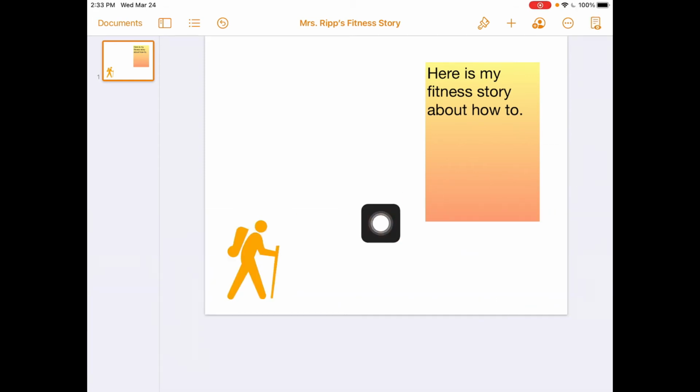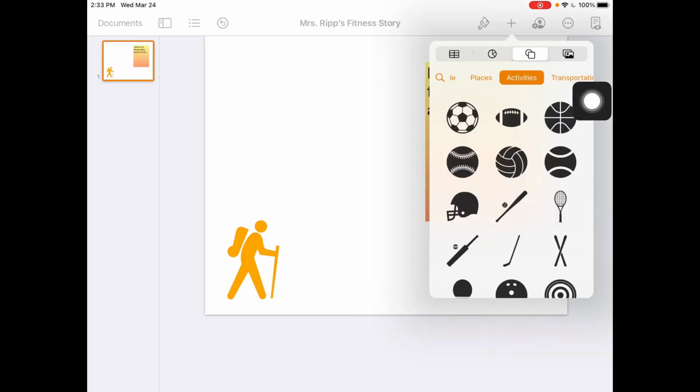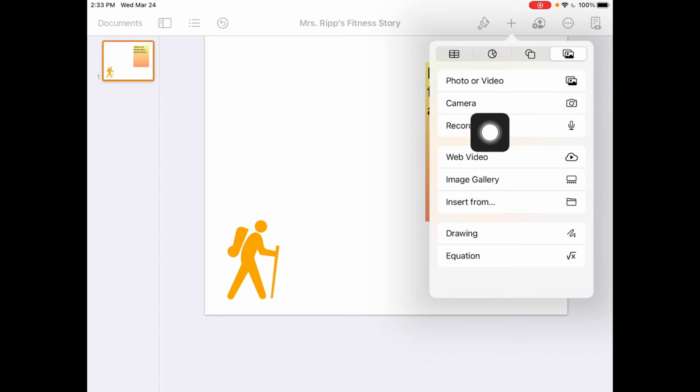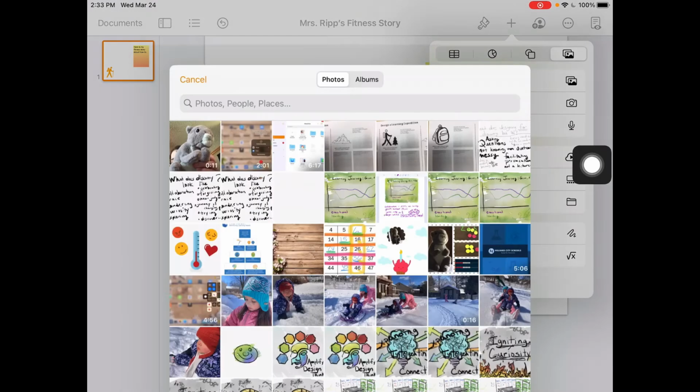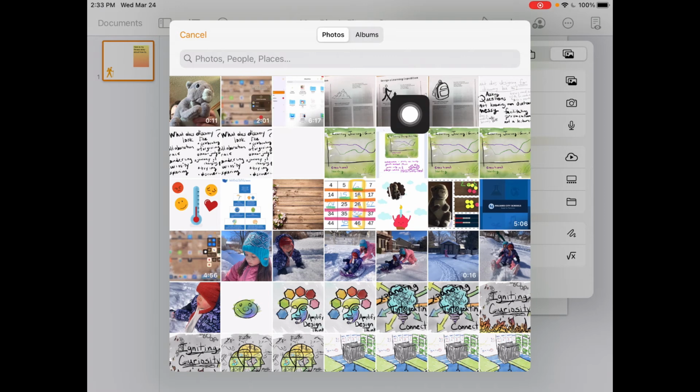Ooh, down the keyboard. Let's get that video on here because I've made a fitness video that I want to include. So I'm going to touch my plus sign and then I'm going to go back over here to where my media is, and you'll notice that it says photo or video. Well, hey, that's what I want. So I'm going to touch right here where it looks like there's that mountain, and you'll see all of what you need. And look, there's my fitness video of Sprinkles, our classroom pet.